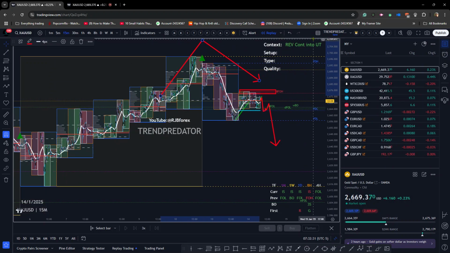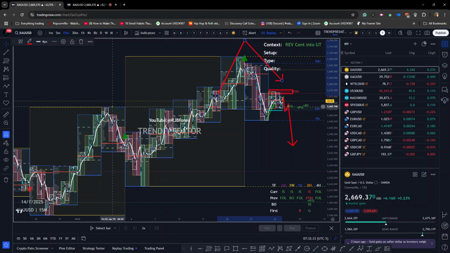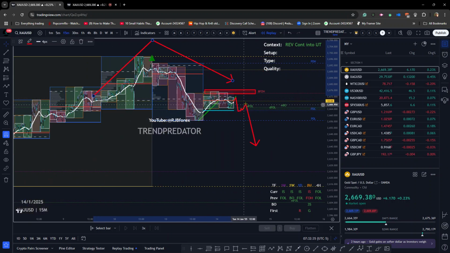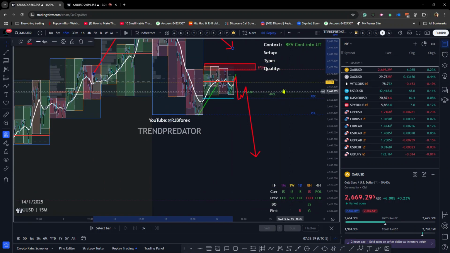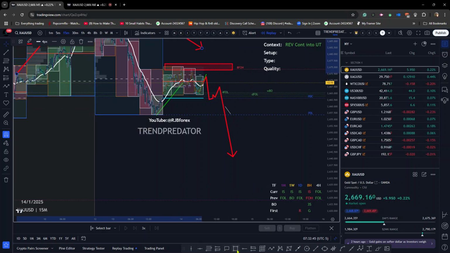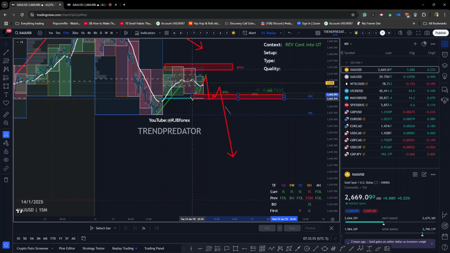At the moment, we don't have that because we're above last week's highs, Friday's lows. But if we get back below that area, which is highlighted on the chart, WBO, DFOL, those levels, daily fake out low, week breakout, if we get below that support, then I'm looking for the short.